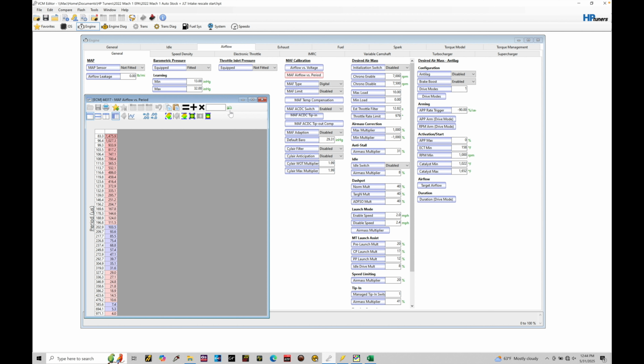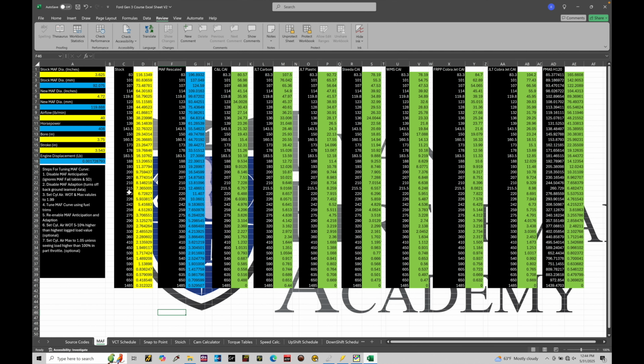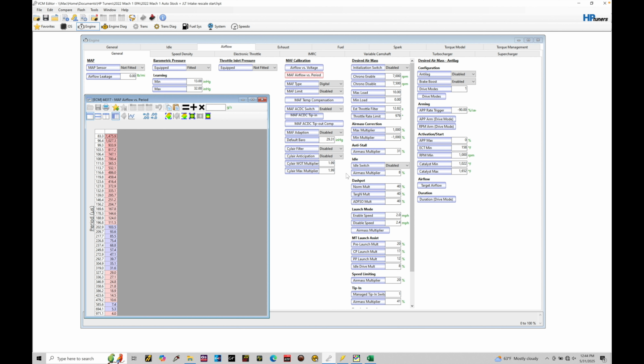I like to reference grams per second, so it's going to be giving us a better translation between the period and the grams per second airflow, the air mass lookup within the MAF operation. The other few things that we've changed here are also important to note and important to change, and we have those outlined and talked about here in this little black box in the MAF calculator. Let's jump back in here.